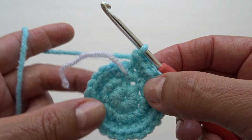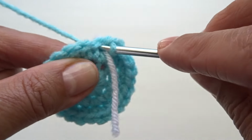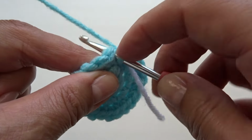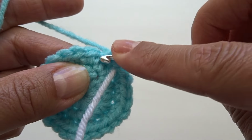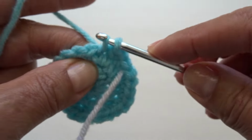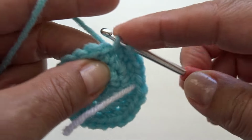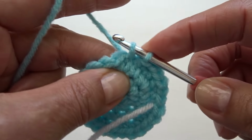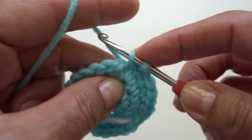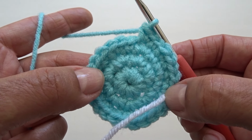For round 4, we're going to repeat round 3, and what we're going to do is work 1 single crochet into the first stitch, and work 2 single crochets into the next stitch. So again, work 1 single crochet into the next stitch and work 2 single crochets into the following stitch. One more time, work 1 single crochet and then work 2 single crochets into the next stitch. So continue working and I'll meet you at the end of round 4. You should have 36 single crochets.